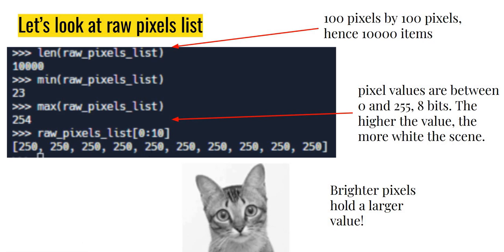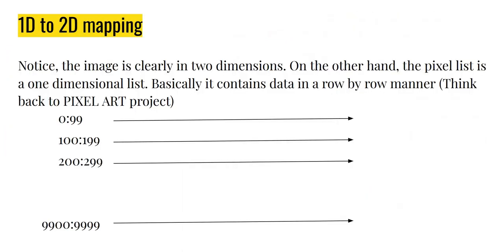Now, like I said, we will run a for loop, in fact, a nested for loop, to apply some kind of an operator to each and every pixel. And we will see the impact of that visually, which I think is really quite interesting. In order to do this, I'm going to convert this image from 1D to 2D, because the list is one dimension, but the image is in two dimensions. This is just the way we handle the pixel art project.